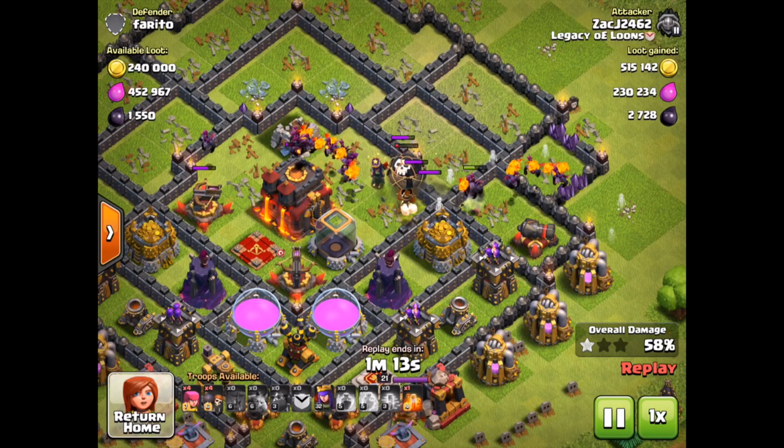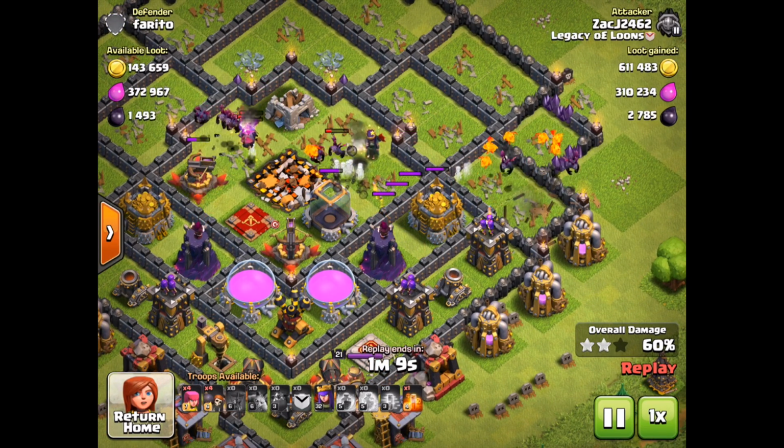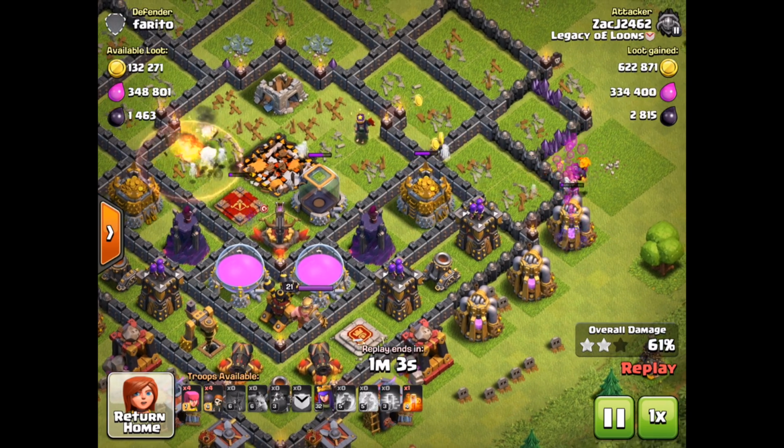So those minions are going to get through that town hall, and I'm hoping they're going to get to that dark elixir storage, which it looks like they're going to. Yep, they're going to get it. And I've got a few minions on the right working on that last elixir pump.